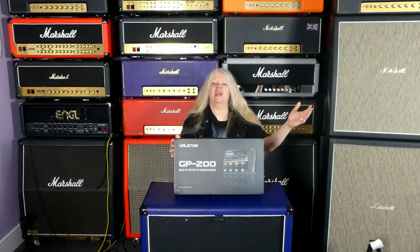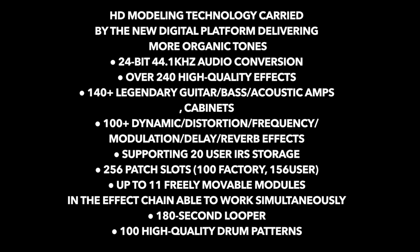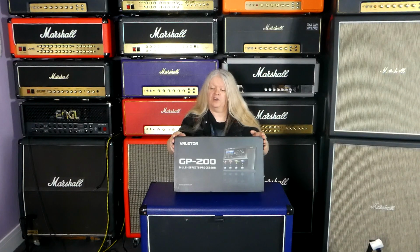It has a 180 second looper, so you can jam along and do some riffs, riff some rock and shred some metal. It's got 100 quality drum machine pads, which is absolutely brilliant for writing. So if you've got the drum machine and the looper, it's absolutely fantastic. It's got a built-in tuner and a 4.3 digital screen. You've got 8 customizable LED foot switches, which is absolutely brilliant.